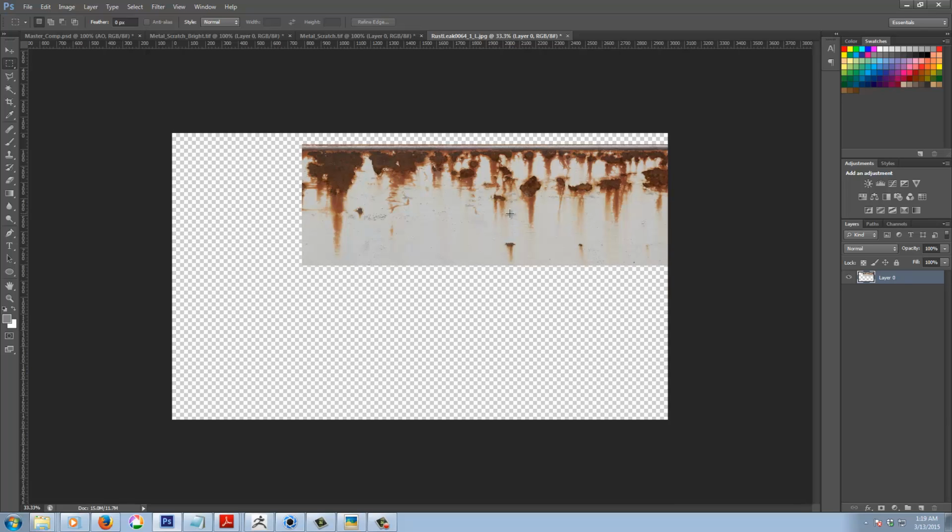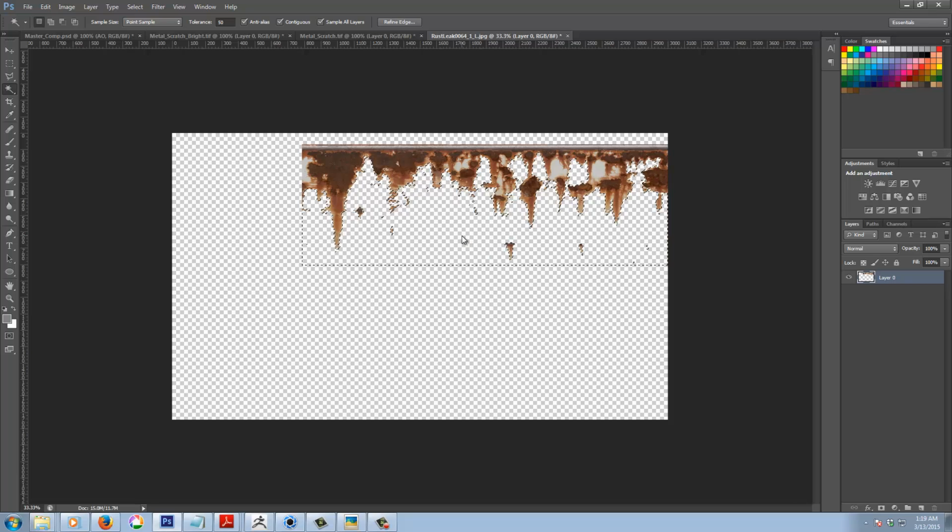And now there's different ways to isolate this out. You could just select with the magic wand and just select these, which is probably the quickest way. You can select color range as well, but this works pretty good.